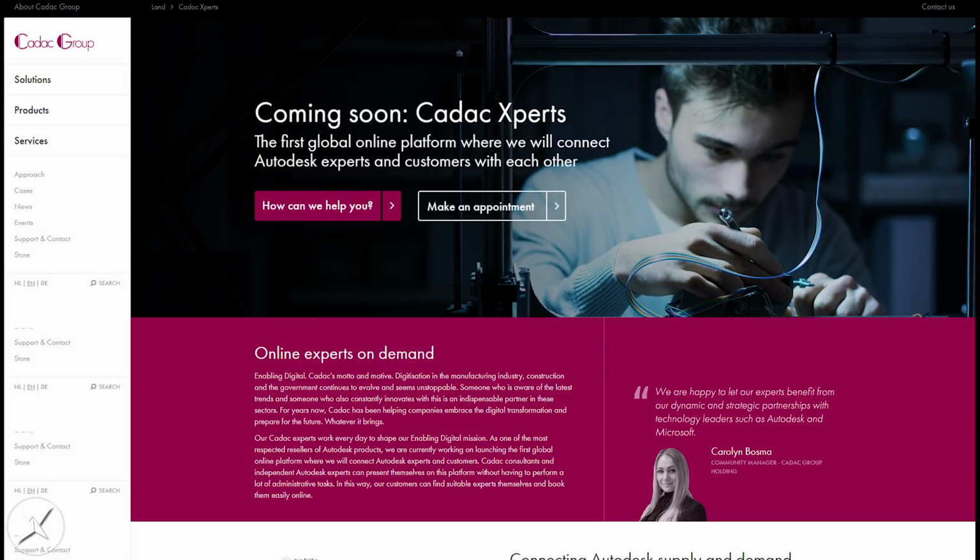I mean, Cadac believe they can offer a valuable enough service to not necessarily compete with the Autodesk marketplace, but complement it, be niche, specialised, and possibly more personal. It's not the time right now to lay out all the finer details as it's very early days. I mean, the scheme hasn't even been launched yet, and a lot of the details might change prior to launch for the better.